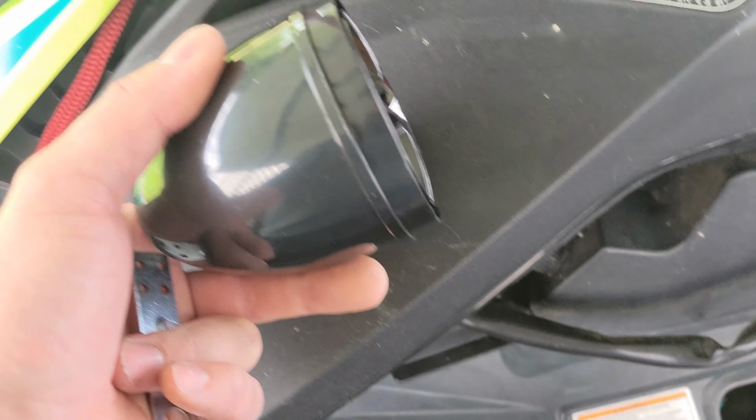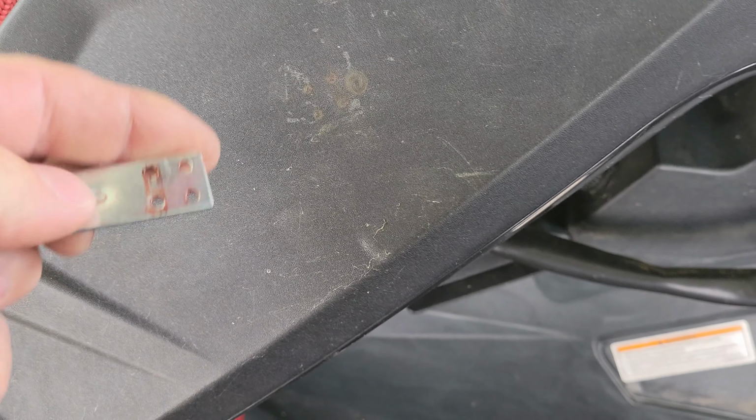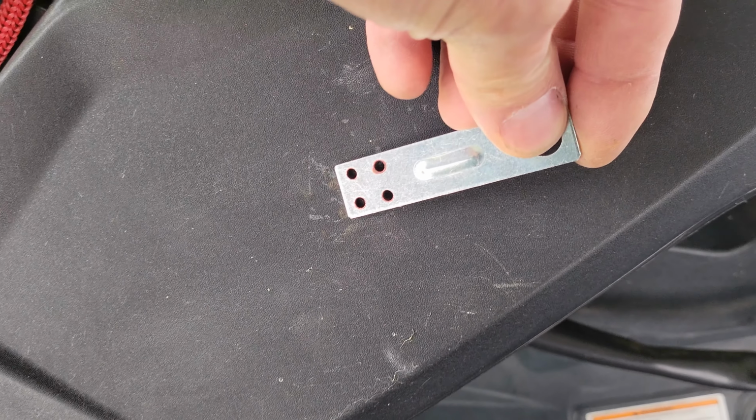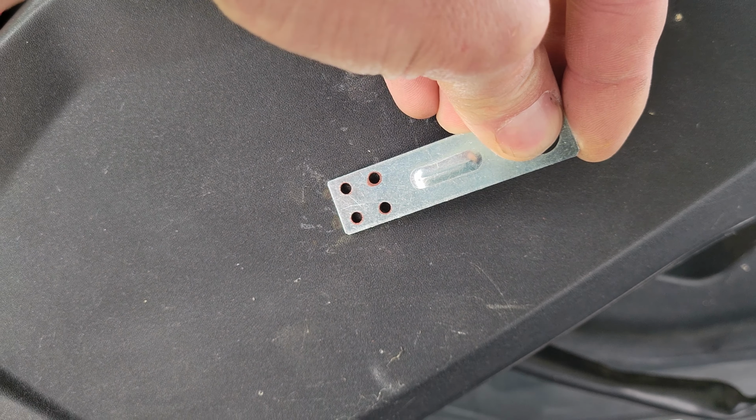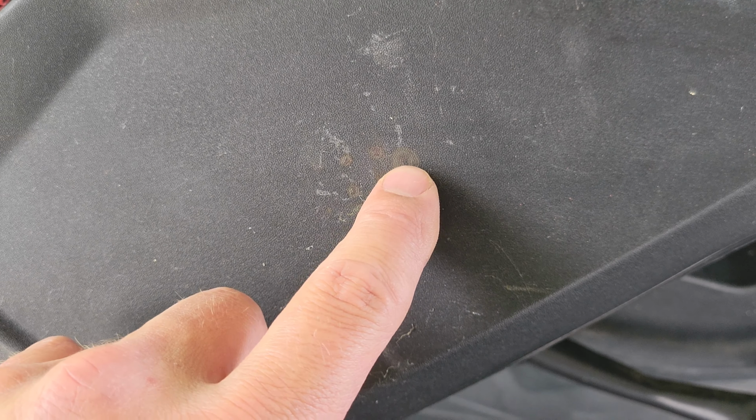Now what I did next to figure out how I wanted my speakers angled, I kind of set them and put a mark on them. And now that I know where it sits, I took my metal bracket and set it here, and I used a permanent marker to mark exactly where I wanted. I got 4 holes, which is probably kind of hard to see there, and a larger hole behind it. The larger hole is actually for the connector to get through right there. So you can make a small one if you want to cut the connector off, but I decided not to. I'm just going to make a little bit larger hole than the 4 small pilot holes. We'll screw it in from the back, and then that side will be done. We'll move over to the other and do the same thing.